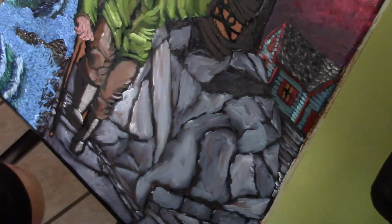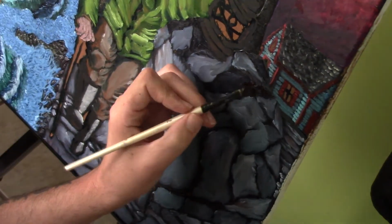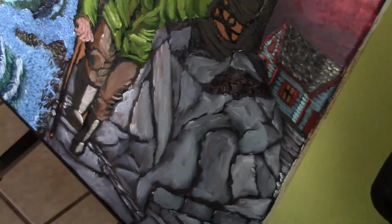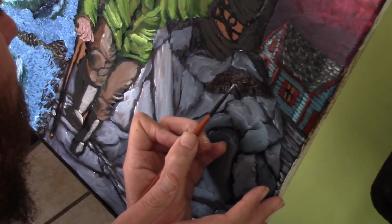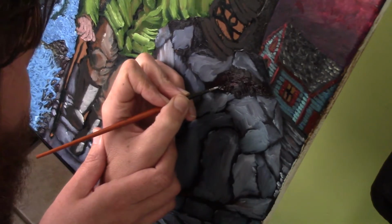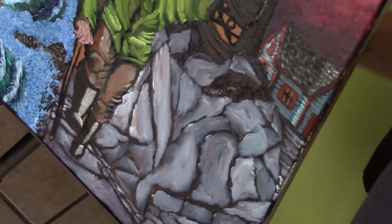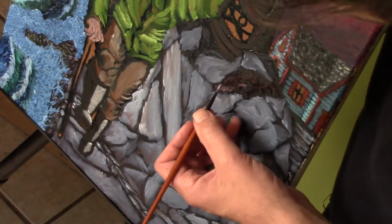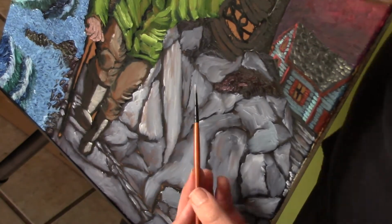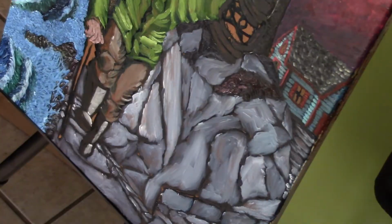And you guys have already seen me go over this part with Payne's gray before, so you're probably thinking it's pretty redundant for me to do that, but well, you'll see why I did that in a minute. But basically right here I got rid of the olive green and I just stuck with the Van Dyke brown alizarin crimson color. And I'm not sure exactly at this point how I'm gonna do this area of the rocks, so I'm doing a little bit of experimenting.